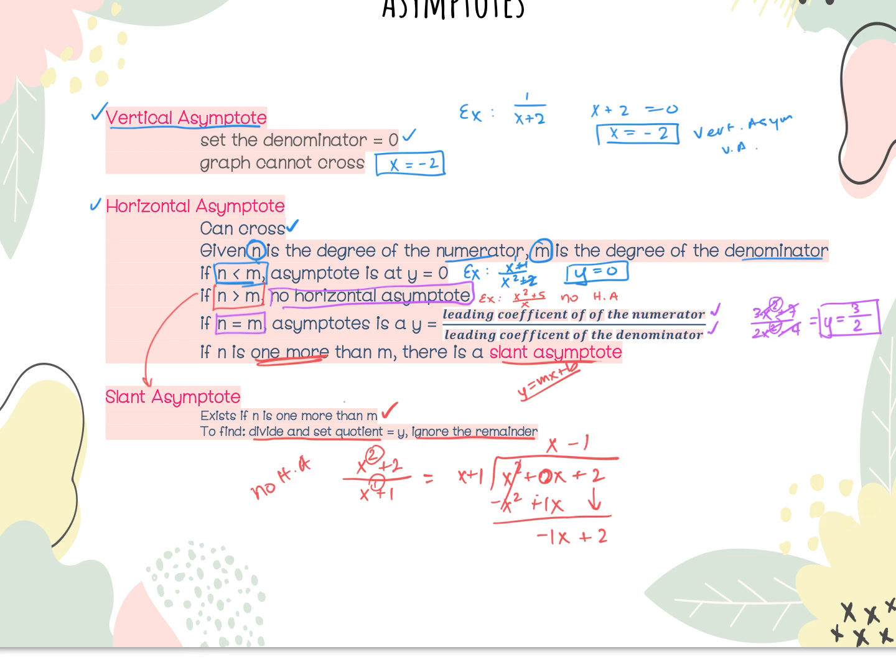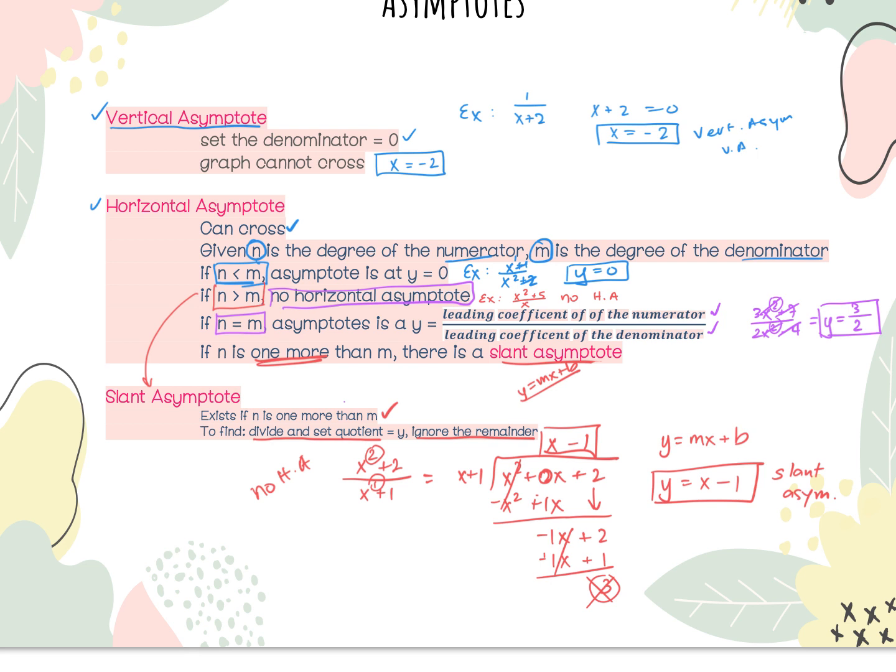And at that point, I could technically stop. Obviously, if I was dividing, I would be doing minus 1x, minus 1, opposite, opposite. I'd get 3, and I have this remainder. Well, we don't care about that. Notice as soon as I plug the negative 1 in, this answer was in y equals mx plus b form, and that's all we care about. So y equals x minus 1. This represents the equation of the slant asymptote. And so this is how we find it.